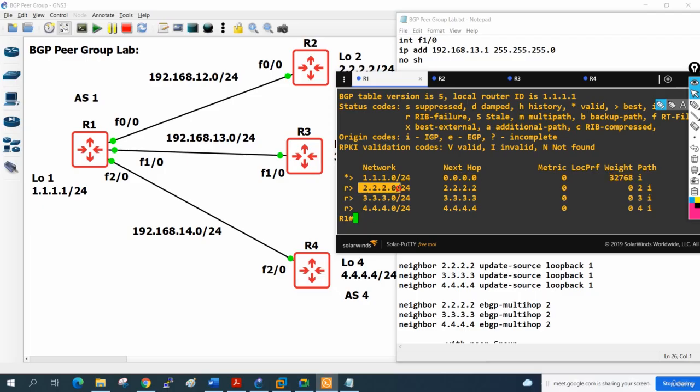And this one, if we want to go here, this is the next hop, so we need to send the traffic to this IP. That's why we don't have any number here. If the next hop is not 0.0.0.0, then you will have the weight as 0. And here also if we want to go to the 3 network, then next hop will be this, and here weight will be 0. And here, how many AS, this is AS2, AS3, AS4.